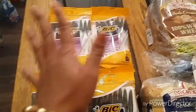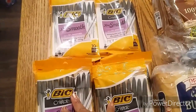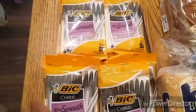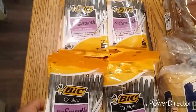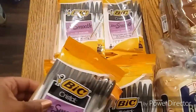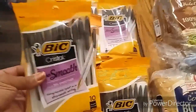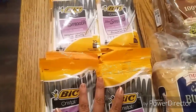For the BIC pens, these are 88 cents at regular shelf price — no Just for U needed, no phone number required. We have a $1.50 off two BIC stationary coupon, so for every two packs you pay just 13 cents. Usually we get a $1 off one BIC coupon each year but we've been doing the $1.50 off two. Tomorrow Sunday we're getting another $1.50 off two coupon. These grocery ads don't end until Tuesday, so if the current coupon expires today, grab tomorrow's insert — the deal stays the same at 13 cents out-of-pocket.